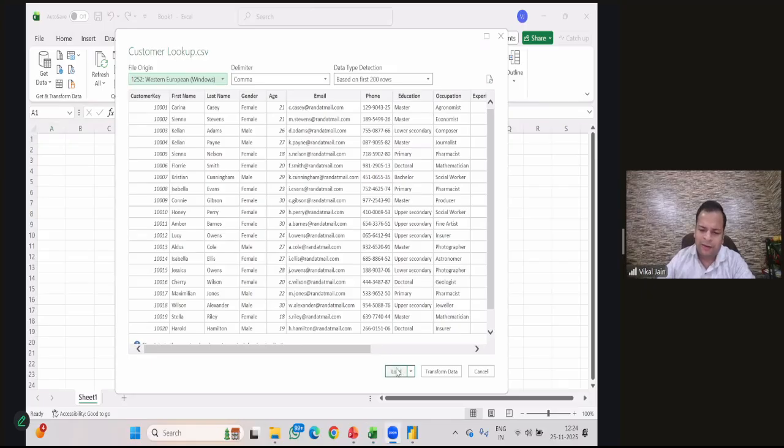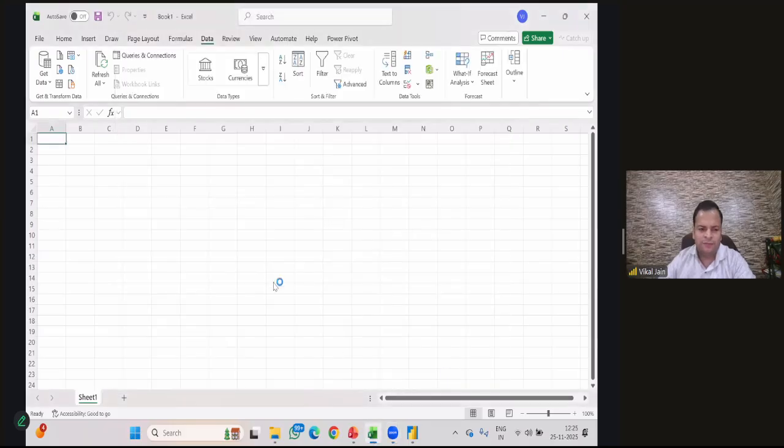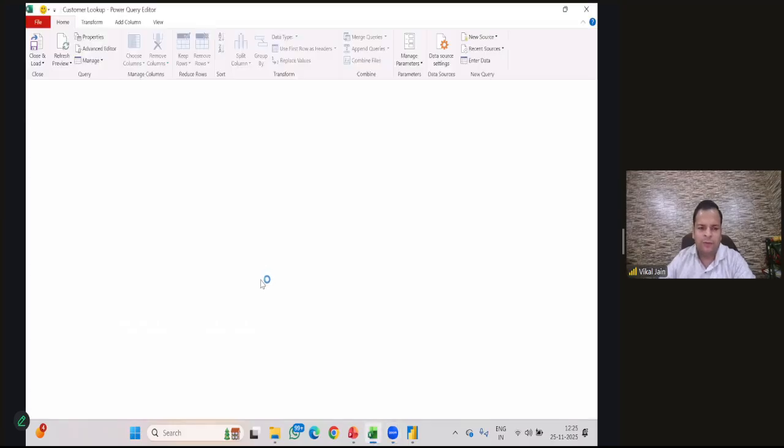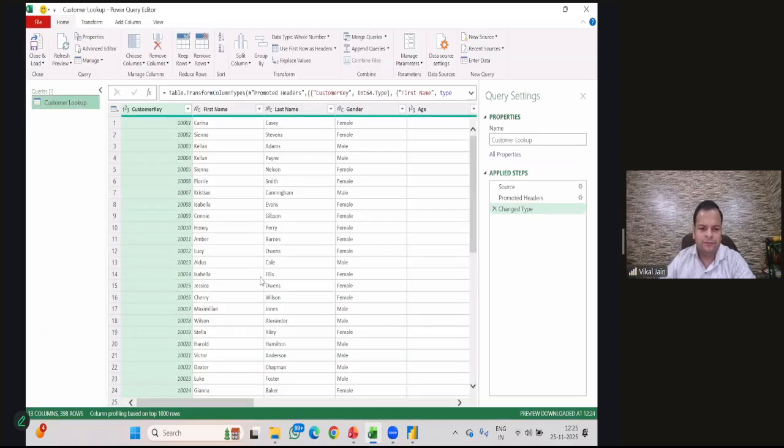So it will simply load my data into the Excel file. Transform data is going to take you to Power Query. So you will see here we have the Power Query Editor once again, and the same steps have been applied.